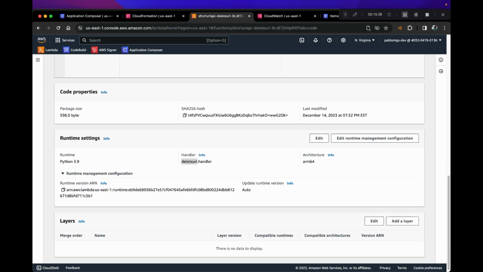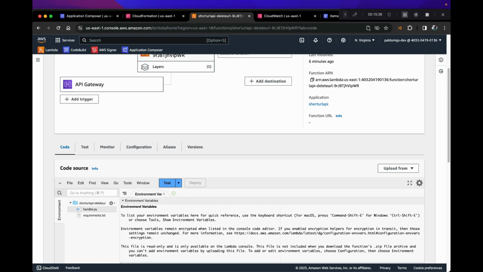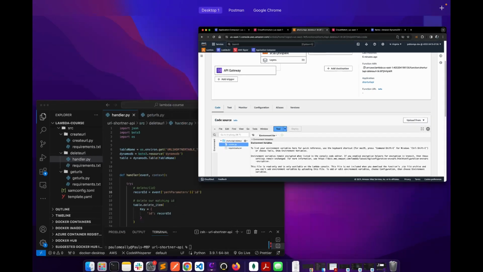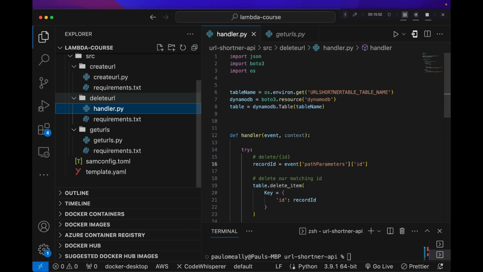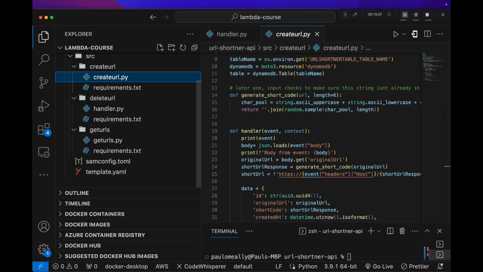Actually, if we scroll all the way down, the name matches. However, if we look here, it's in handler. So we needed to update this in our code. So if we go back to our code, that's one way of making sure we're actually consistent. So we're naming the file to match the name on the left of the handler.